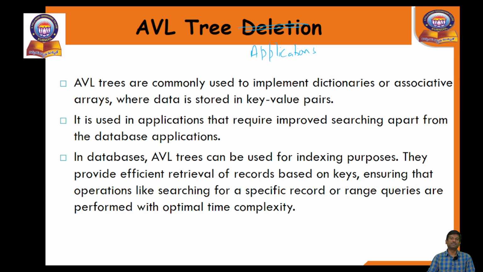Similarly, we have learned about AVL tree deletion, where three cases are involved. Case 1, deleting the leaf node. Case 2, deleting the node with only one child. Case 3, deleting the node which contains two children. After deleting the respective node and replacing it depending upon case 2 and case 3, find the balance factor of every node. If the balance factor is beyond the possible values, then perform the rotation depending upon how the tree looks.